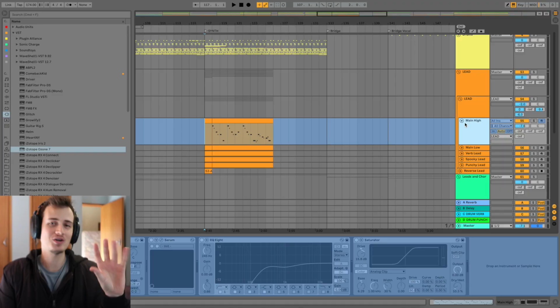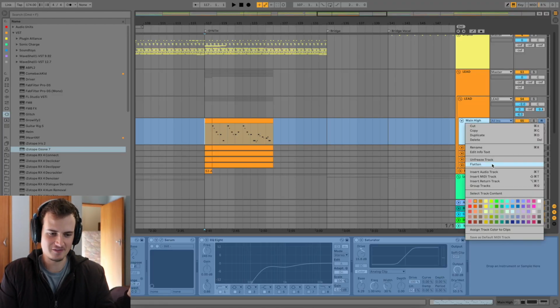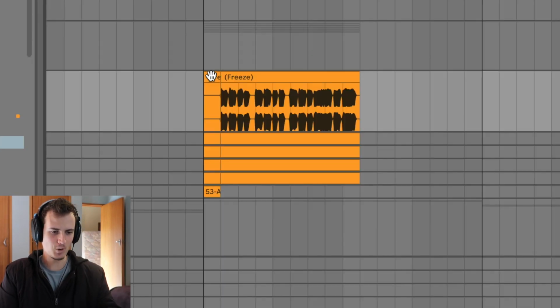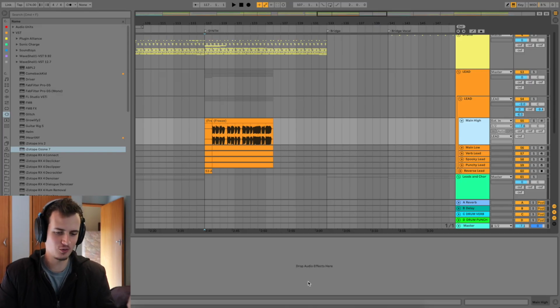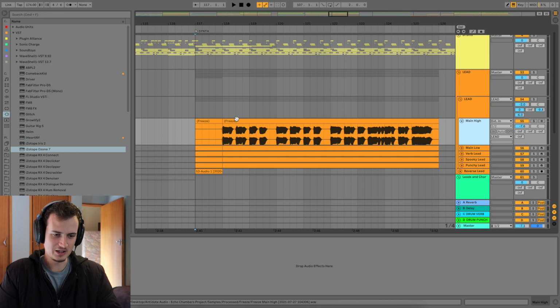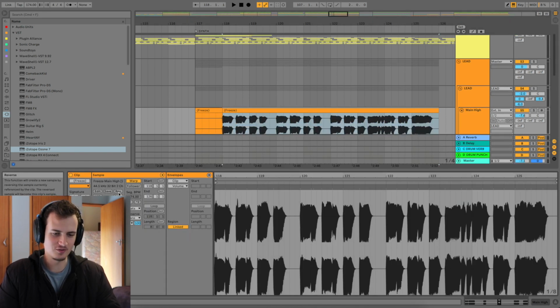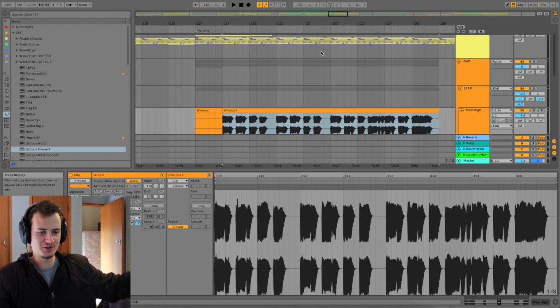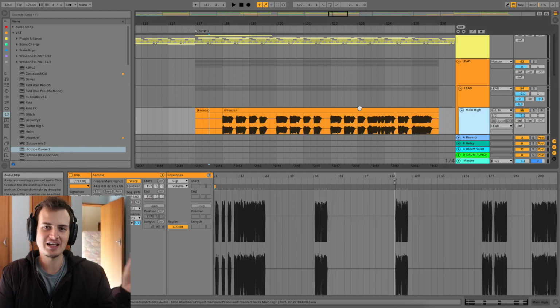But what if you're happy with the sound, for example, and you want them to edit it? Once a channel is frozen, it can then be flattened. So this means, boom, it goes to audio. You lose your Serum and all the effects that were on it, but now it's purely audio and in waveform. And you can edit this now, go into it, reverse it, warp it, etc. Once you flatten after freezing though, that's it. You can't undo it and you can't go back to the original Serum. So flattening after freezing is a commitment.